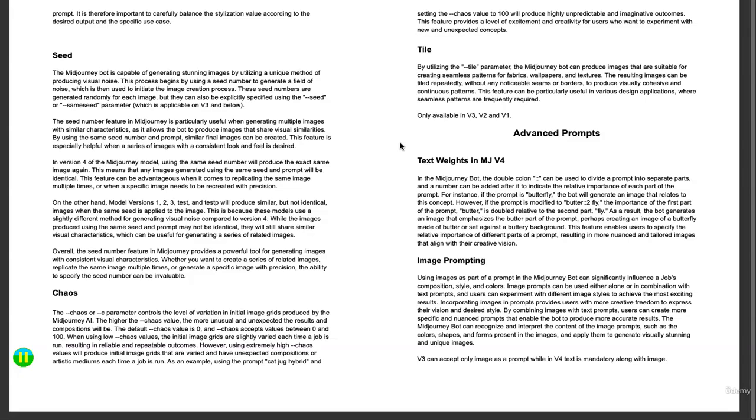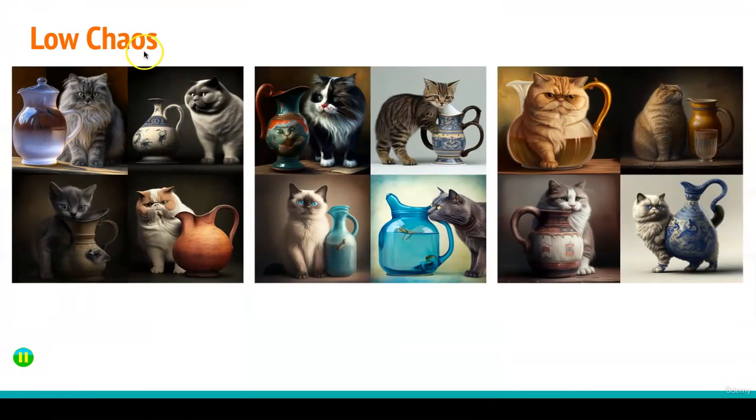To better explain the idea of chaos, I ran a few prompts with a cat and a jug. So that was my initial text prompt and that's all I ran. First I ran it with a low chaos value, and here you see in all three image grids that I created with that parameter, it sticks to the main context of the image, although it changes the composition and the cat a lot.